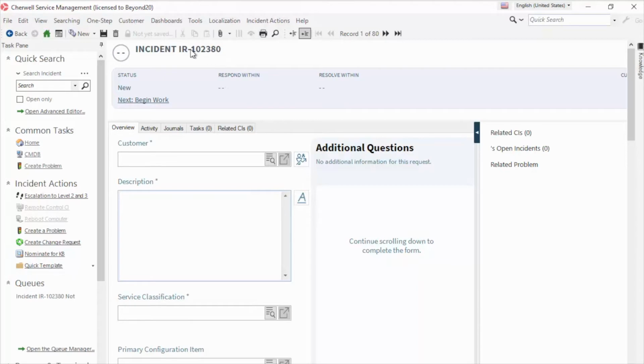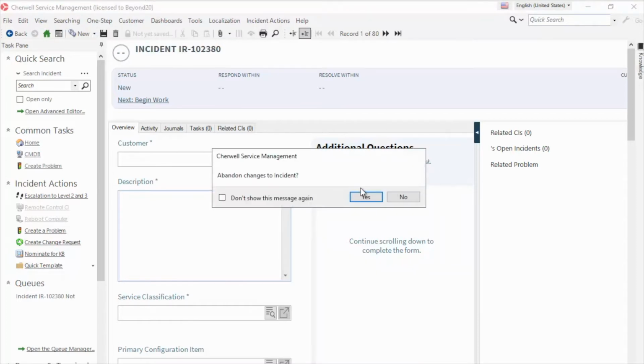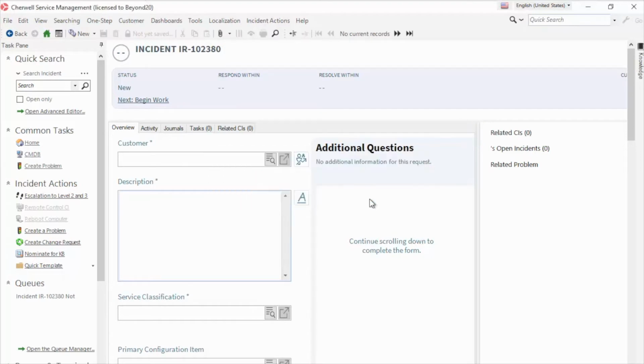And that's really one of the reasons why you might put this into the ticket ID or the incident ID field value rather than just on the form: if you want that sort of semantic prefix to travel with that ID into integrations with other systems or what have you. So I'm going to abandon the change to this incident.